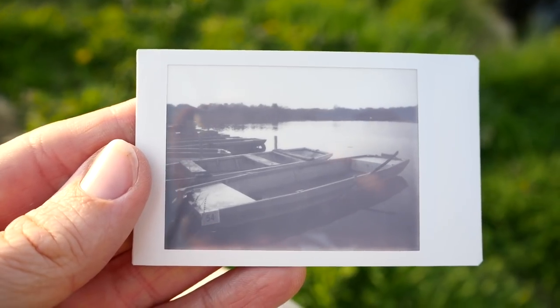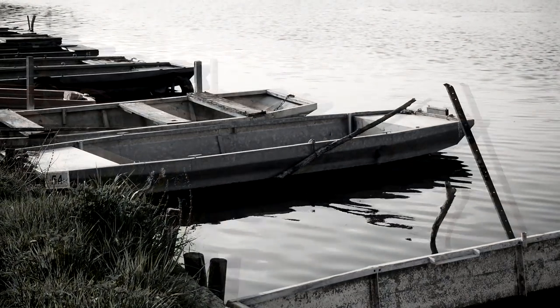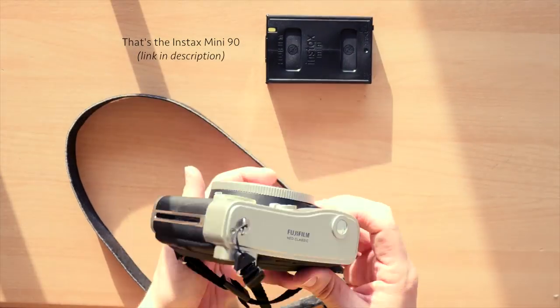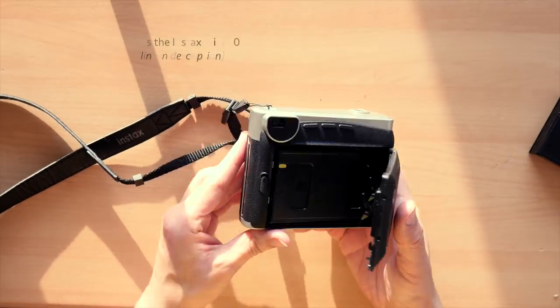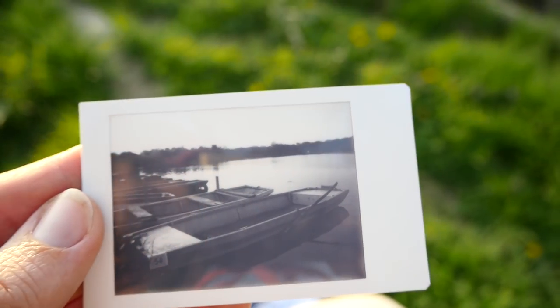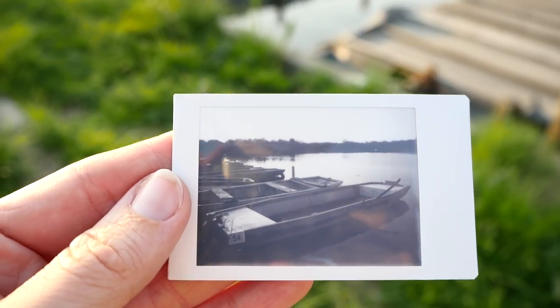So this was the last black and white photo in my camera. That's why I thought this backlight scene could be perfect in black and white. And then I am going to put in a color film, because spring and color. The photo may be better than the painting, probably. Sometimes they get a bit dark. I have to get used to it again. I will show you when it's finished.